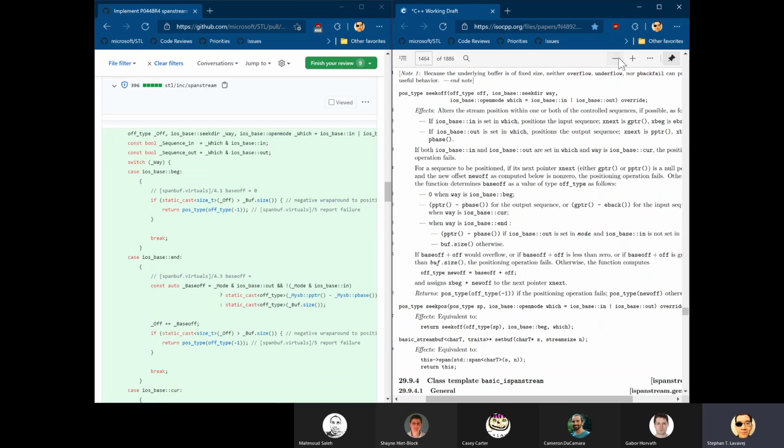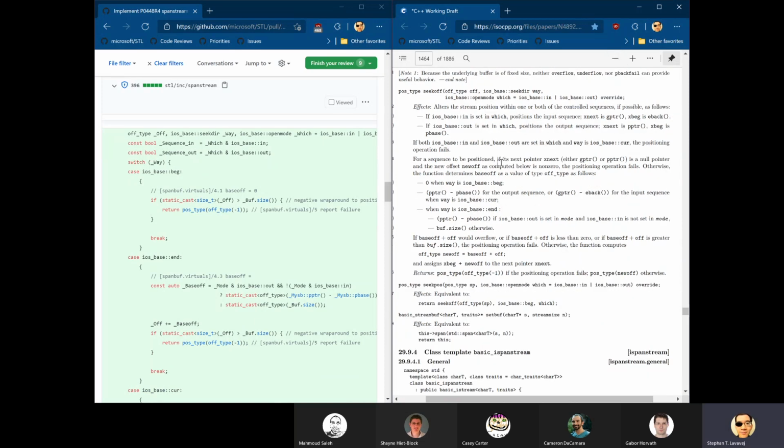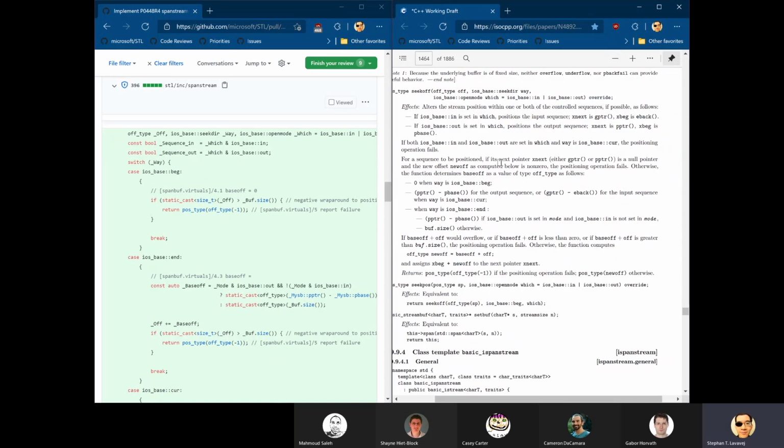Okay, let me zoom out a bit. There's been significant refactoring from what the standard says here. It looks like the standard starts talking about in and out, and then switches on the way. And then here we're lifting that out to a top level switch. I find that confusing just because it doesn't one-to-one match the standard.